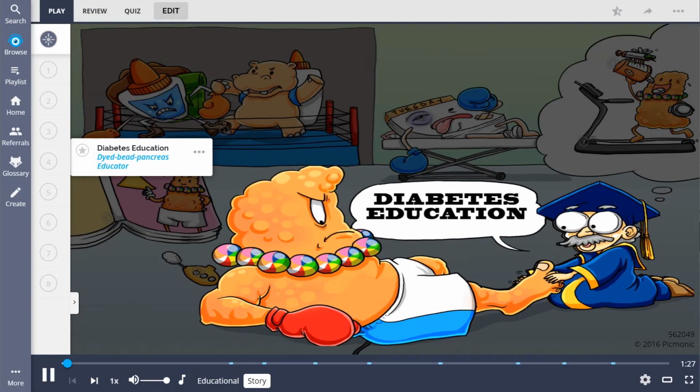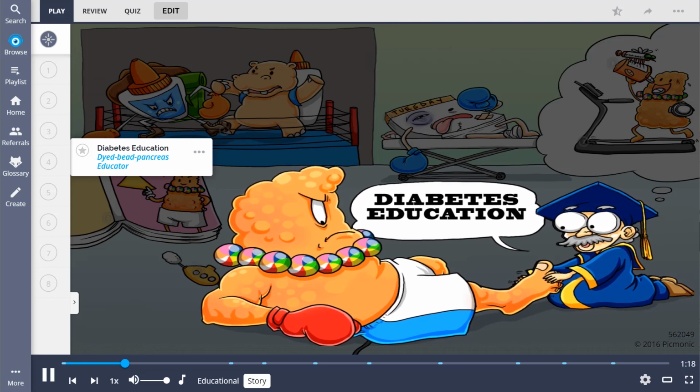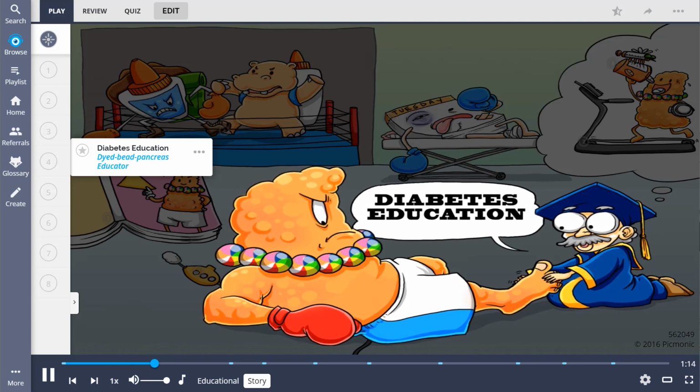The diabetic pancreas had come a long way from being a little fly-covered baby, living on the streets. Now, he was a world-famous boxer, and he owed it all to being discovered at a young age to be taught by his educator coach. "You're a bum, pancreas!" It was little motivational moments like this that led him to become the world champion. And today, he would defend his title using everything the educator had taught him.